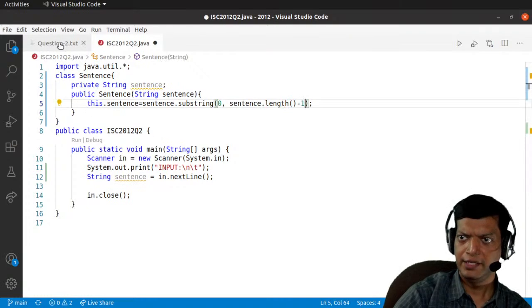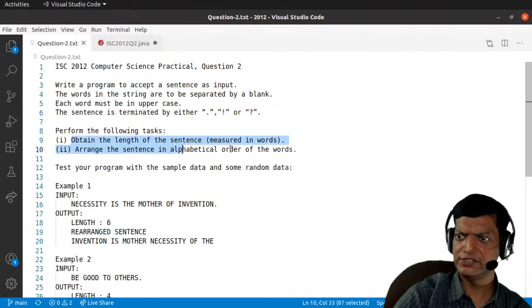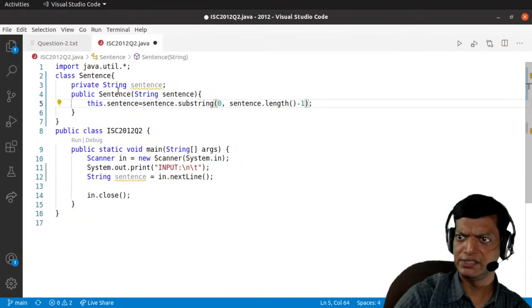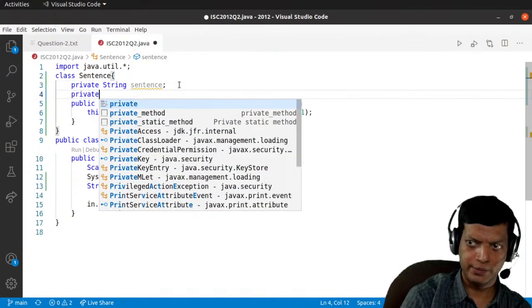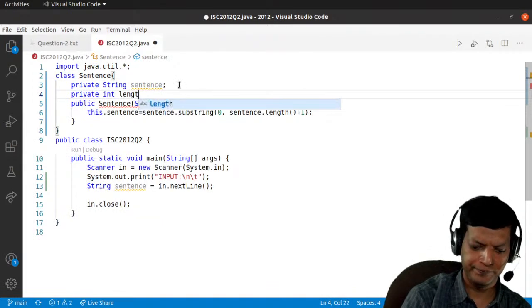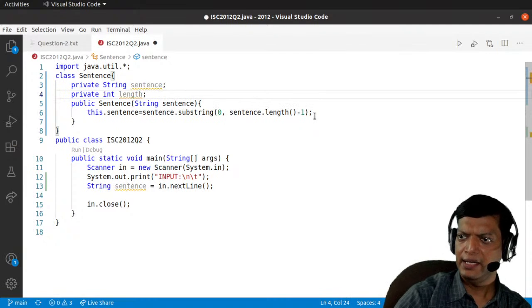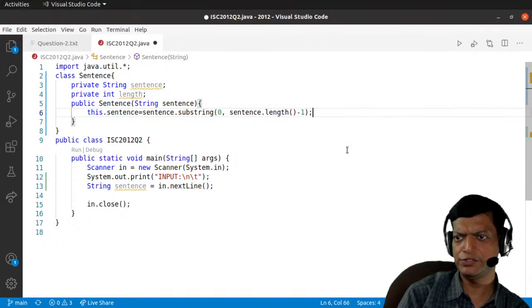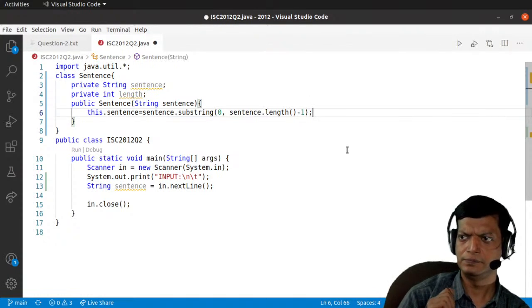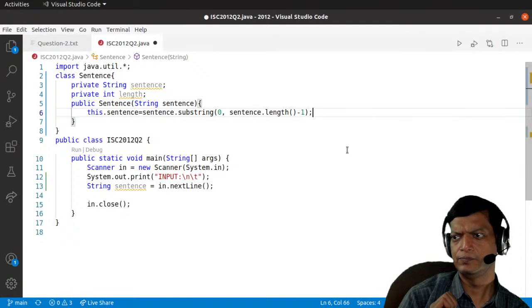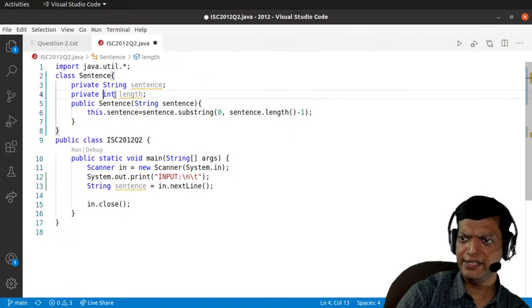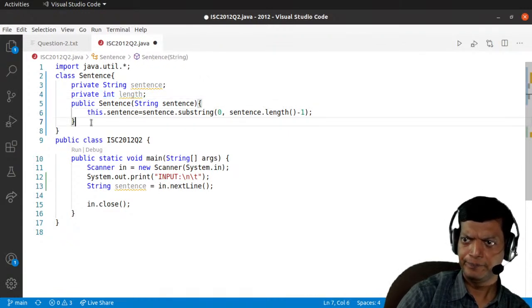Yes, sir. Okay. Now once we have got rid of that, they are asking us to obtain the length of the string. So let's have one more instance variable for this. We'll say private int length, and now should we have a separate function for this, or should we do it over here and have a separate function for the sorting? What will you prefer? I was thinking that we can have a function for sorting using split, and there we can find the length and we can have a get length function. The get length function we'll have. That's why I declared the instance variable. That is okay. So we'll find the length where we are sorting.